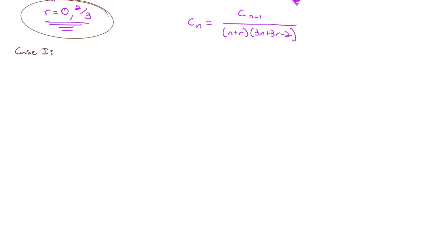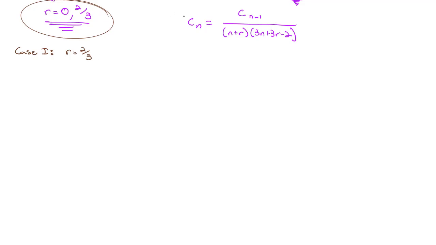Case 1, always start with the larger one, r equals 2/3. Turns out if your numbers differ by an integer, these ones don't, but if the numbers differ by an integer, the larger one tends to give you the case that you're looking for. The smaller one we'll only look at if we don't differ by an integer. In this case, we do not, so we will look at both cases.